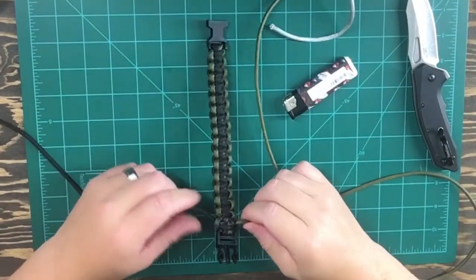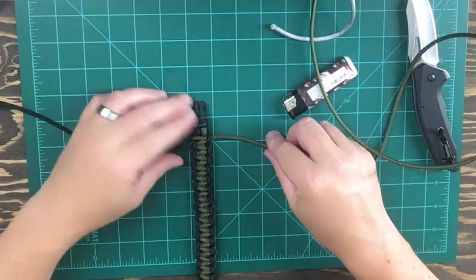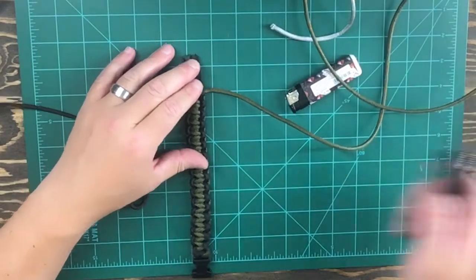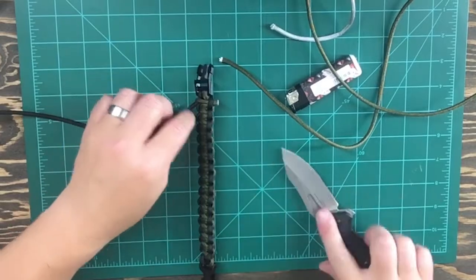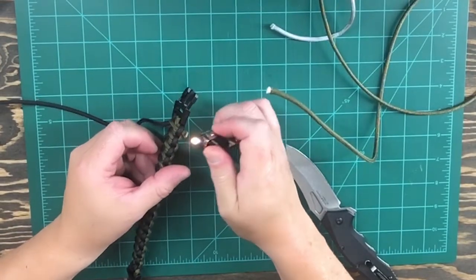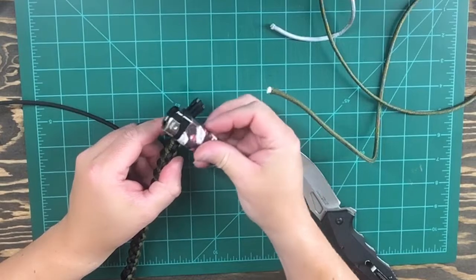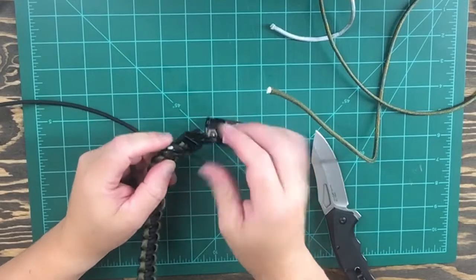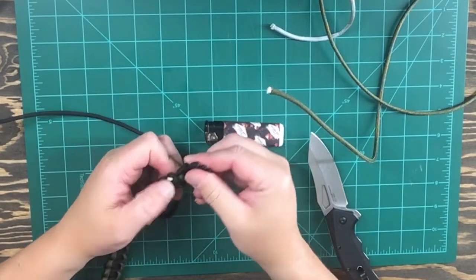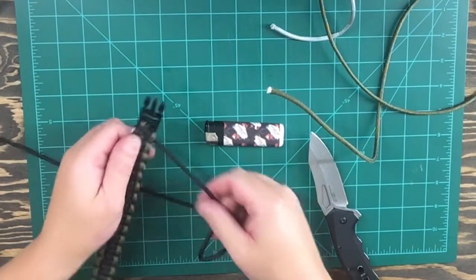Okay, so once you have it to the end, you flip it over. And this is where you'll take your knife and leave about 1/8 of an inch and just snip it as close as you can. And this is where you're going to use your lighter and heat it up. Try to get the inside to kind of become molten. You don't want to burn yourself. I use the edge of the lighter and just kind of smash it down and mold it against the rest of the bracelet so it's soft. You don't want any sharp edges from it drying, or cooling rather, to kind of irritate your skin while it's on. Then I go ahead and snip the last part.